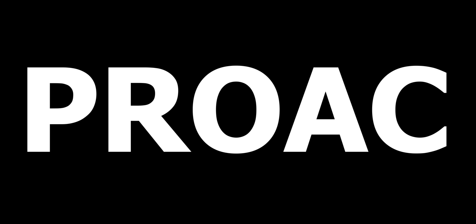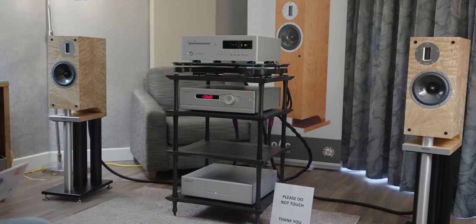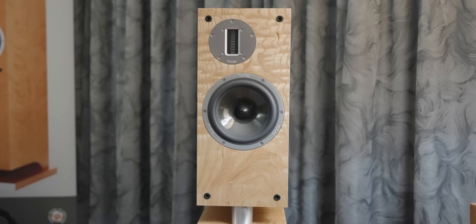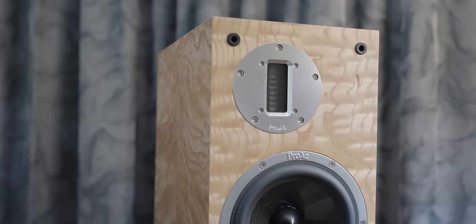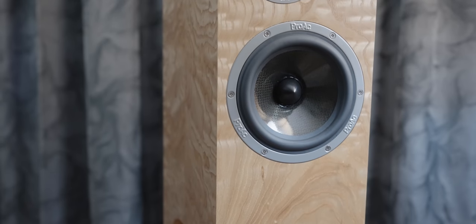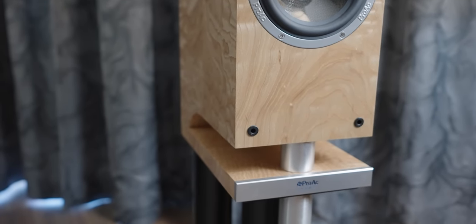The next room was Proac. This room seriously wins the best-looking speaker award at the show. I love the finish on these speakers — just magnificent looking. They weren't pounding bass — they were quite nuanced and mid-range oriented in that room, but the room size and that speaker just worked perfectly. It sounded beautiful, majestic, really full and wide and deep and sparkly. You're not going to get that deep bass extension like the Core Acoustics or Dali room, so a little bit of a different experience. But just by the looks of the speakers, it's worth a million dollars — I didn't even bother asking the price because it was so gorgeous.